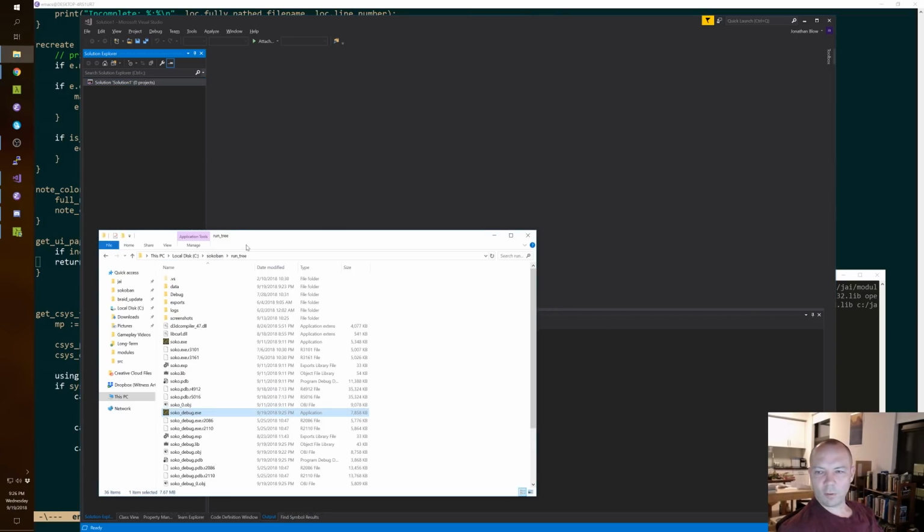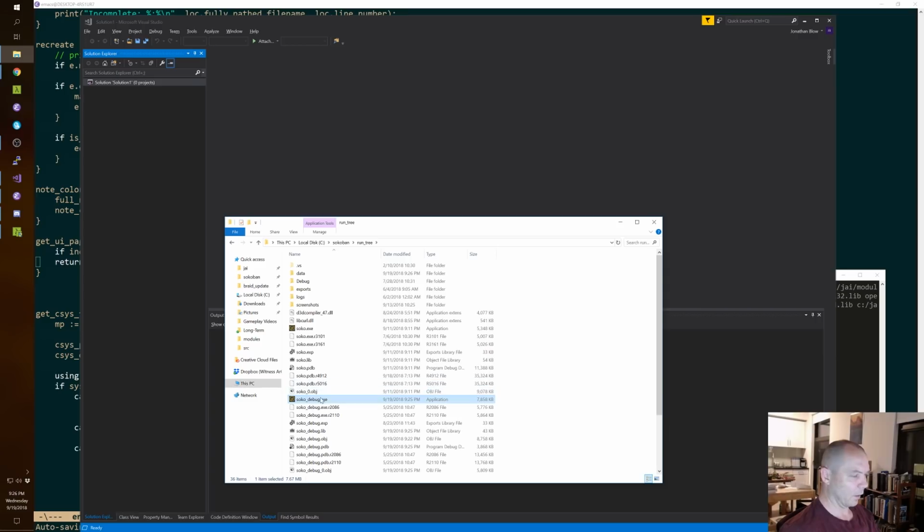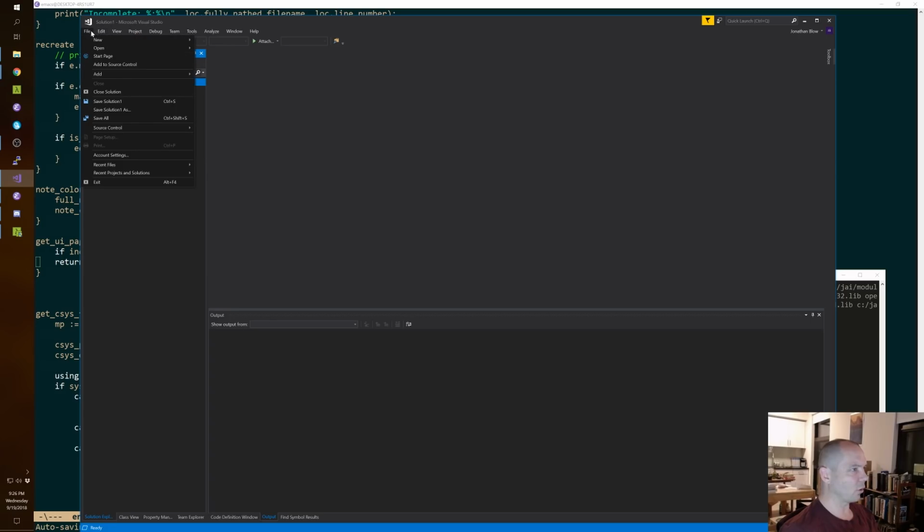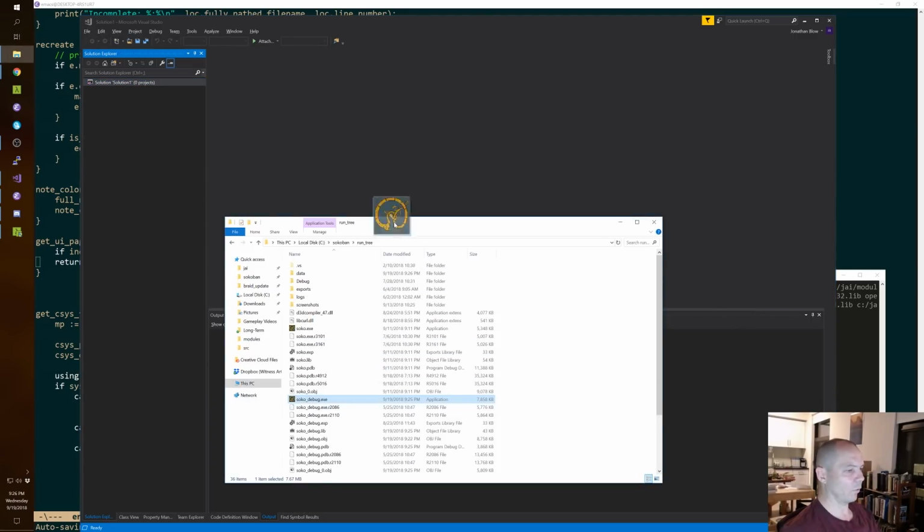Does anyone know how I do this? How often do I have to use a debugger? Not that often. Oh my God. They have all this giant UI, and doing the most basic things is not any easier. Open file didn't work. Dude, I don't know what to do. If I drag an exe here. I just want to debug this.